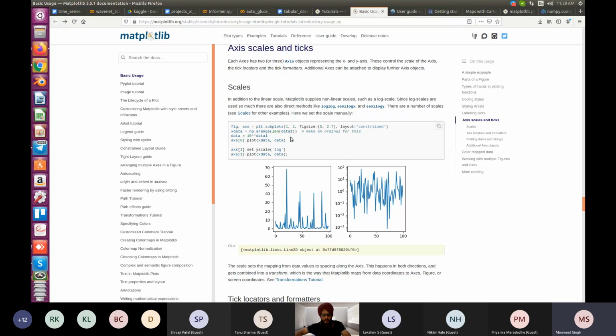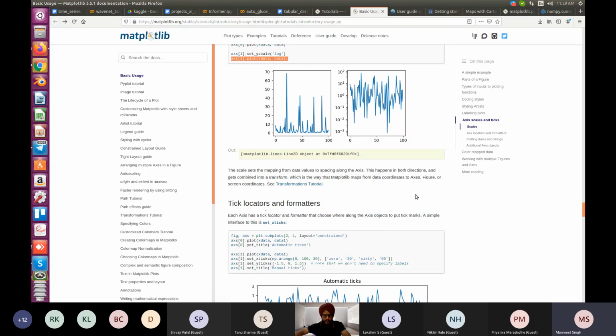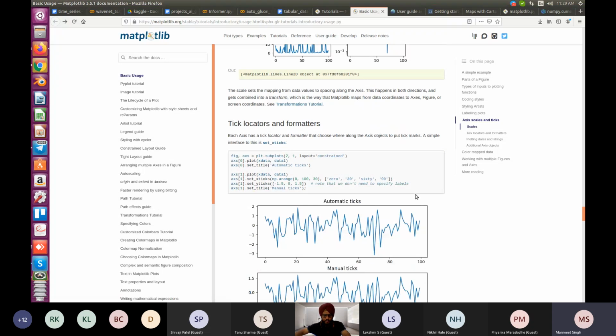For the first plot it is just a simple plot, and for the second plot, first they are setting the scale. So you can say set underscore yscale log. So you can see the y-axis scale is now in a logarithmic scale. And then you say ax1 dot plot x data comma y data. So now it will be plotted on the log scale.